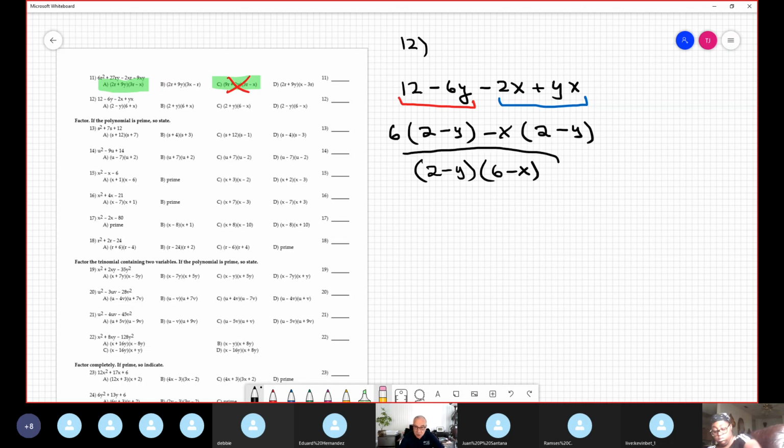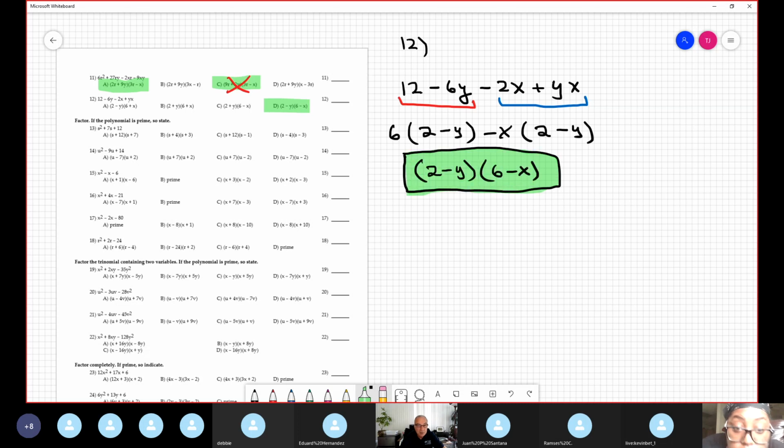Now the selection. I need help for the selection because I always make a mistake, not intentionally, because I don't see very well. Okay. What do you consider is the option? 2 minus y, 6 minus x, 2 minus y. I suppose it is D, or no? Is it D? D is correct.